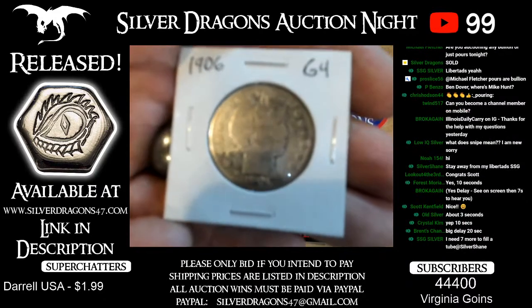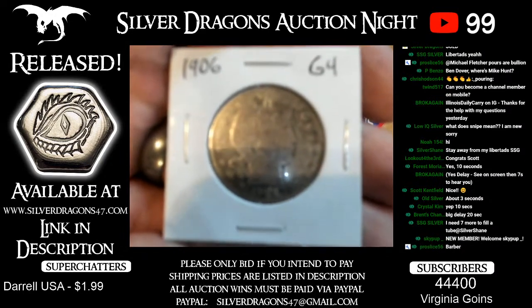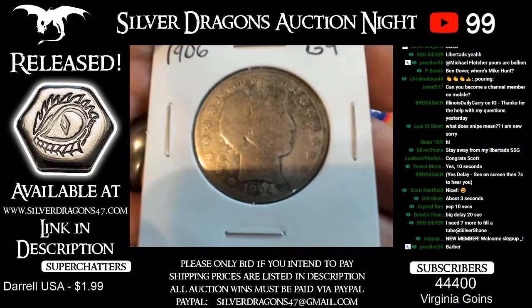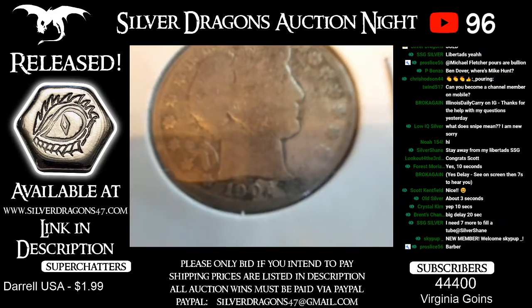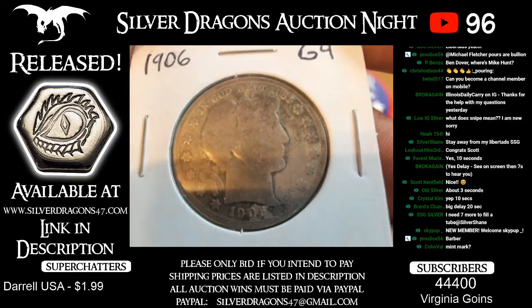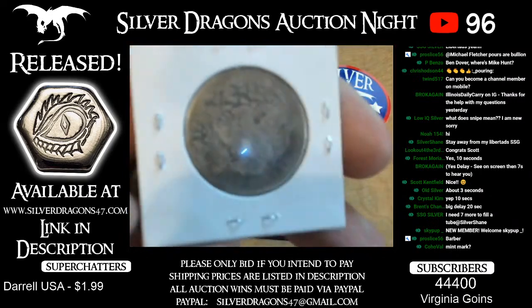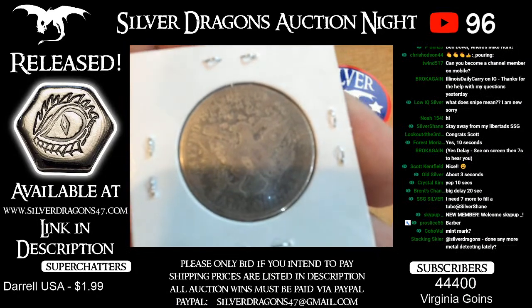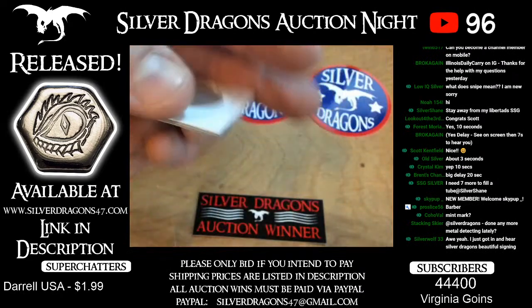Need 7 more to fill a 2. Very nice. What up, Sky Pup? Welcome, my friend. Yes, it is a Barber. Seeing if we could get it to focus. There it goes. So it's a 1906. See that at the bottom there. I've graded it G4 because you can make out the date and you can't really make out much else on this one. It's just a Philly, no mint mark. So Philadelphia, it's pretty old. I mean, it's 114 years old. It's an old one, but a good one.